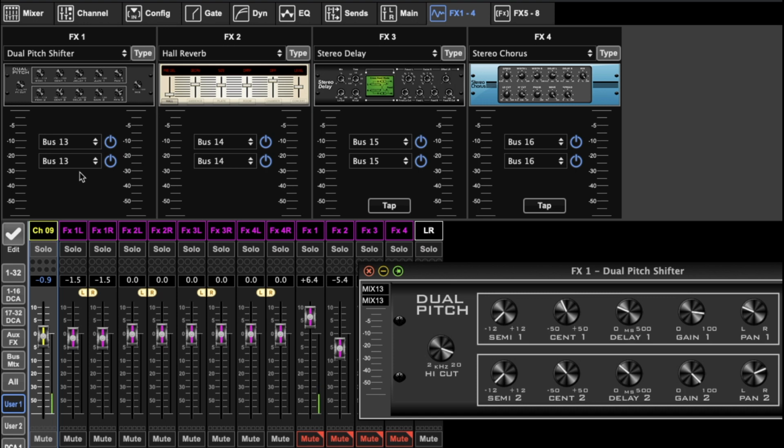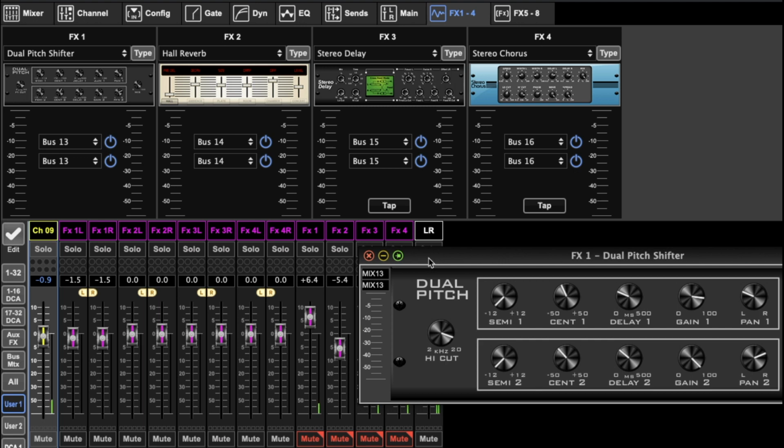But yeah, I don't know why you would. If you wanted to pitch shift 2 different things as well as have buses, because I'm thinking the alternative would just be to use 2 of your effect slots for pitch shifting. But if you wanted to spend more buses and still have 2 on pitch shifting and still have 3 other stereo effects, then yeah, you could use the dual pitch shift and send 2 different things through it, rather than having a pitch shift there and a pitch shift there, you know. But yeah, so that's pitch shifting.